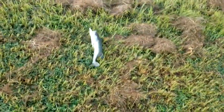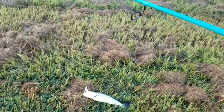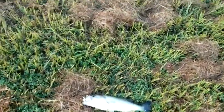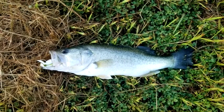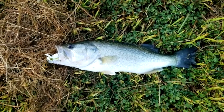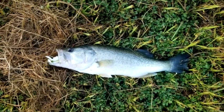There we go, everybody. Woo! Chasing them bugs. Got him. Got him on that gizmo right there.